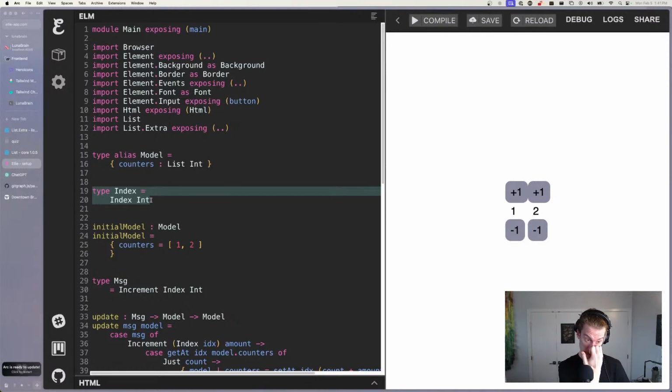And we say, hey, we have a constructor for that type, which is also called index. Okay, so are these two separate things or are they the same? These are separate. The top one is the type and the bottom one is the way to make this thing. So you could change the bottom one to be like my index, for example. And then what would that affect?